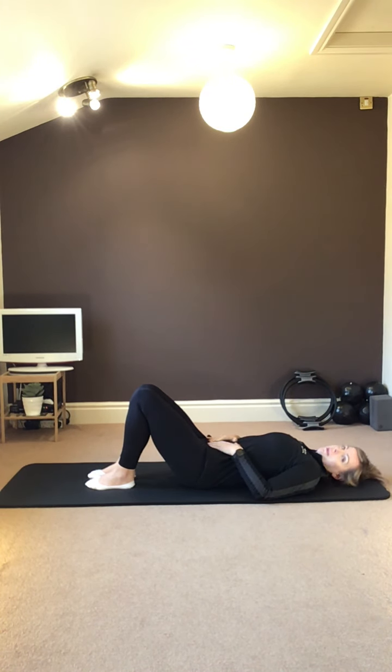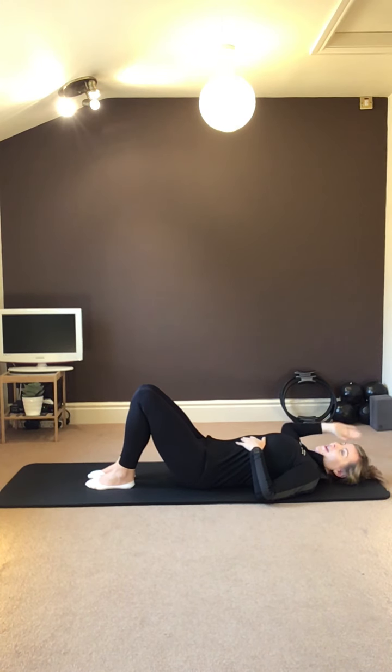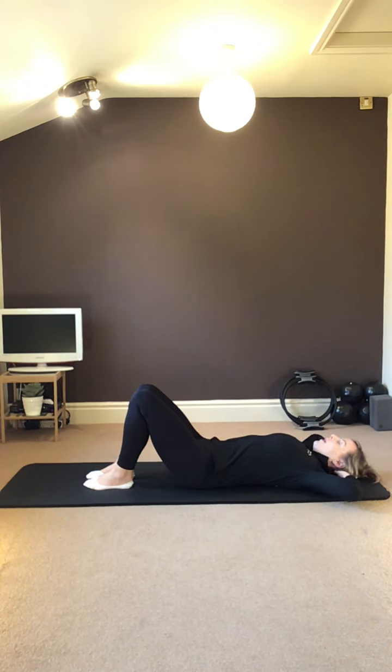I'm going to show you, we're going to do a crunch. If you come with me, I will layer it up for you. It will get progressively harder. Arms go back. And keep your elbows out nice and wide at all times. Engage your core, deep breath in, bring yourself up, take yourself back down, nice and slow. Core engaged, up and back. Do not pull on your neck. That is the first level.